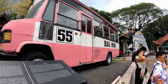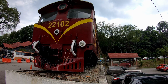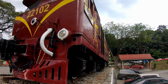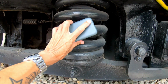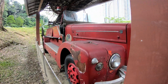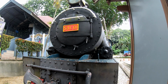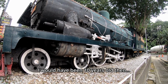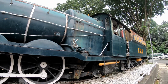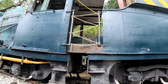A minibus. I remember these engines. Shunters they're called. And of course the train engine that used to pull the coaches. Gee whiz, this is my hand. What about this? And what about this? It was withdrawn from service in 1969. And I don't remember if I've ever had a steam engine pull the train to Penang when I was on it. But maybe it did.